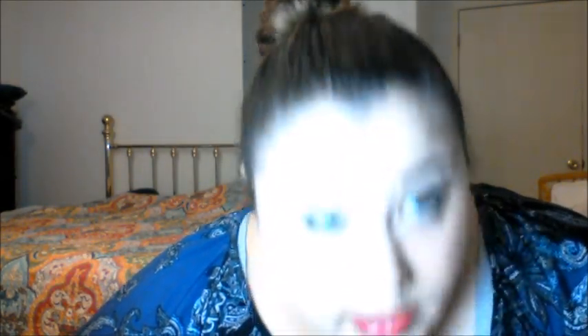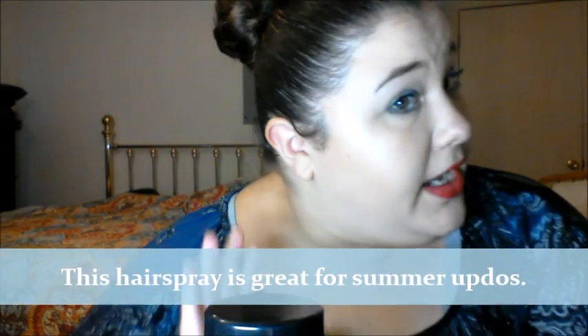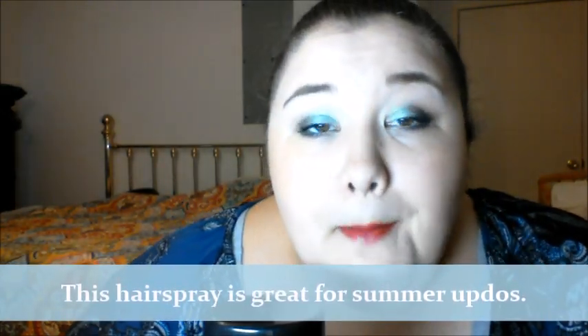The very last non-makeup item is this giant can of Tresemmé Extra Firm Control hairspray. This is for all-day humidity resistance, and since I live in Florida it is very humid. Another summer essential is top buns and top knots. In the summer I like getting my hair off my neck — it looks more pulled together than a simple ponytail. I pile everything on top of my head and spray it with tons of this.